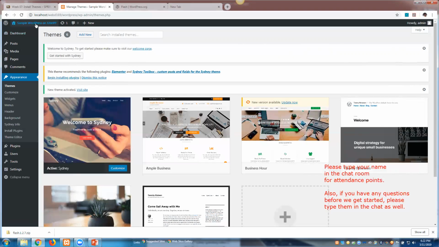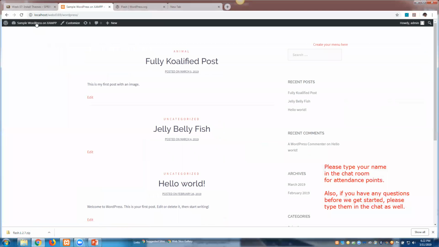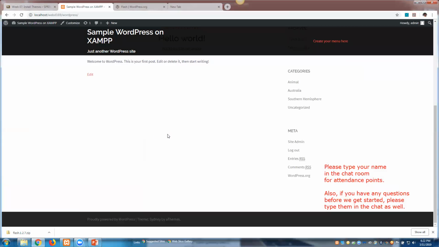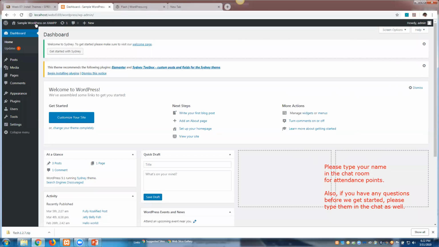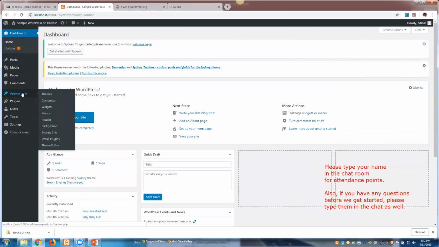So let me take a look at what it looks like on the front end. And it doesn't look that pretty. But this is the Sydney theme. And as you scroll through, you can see what it would look like. All right, that's my first way of getting a theme.